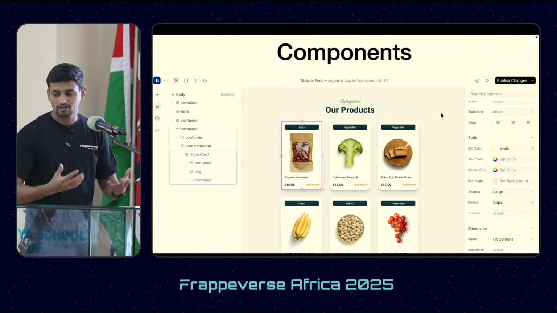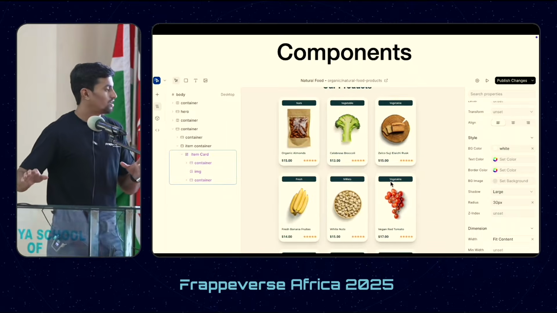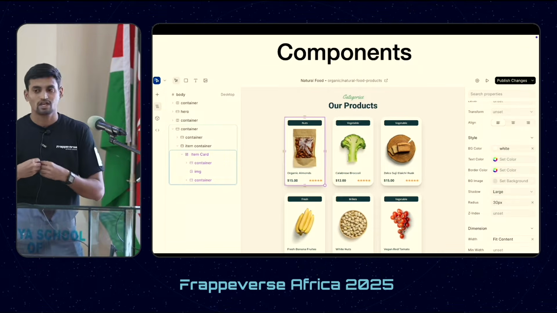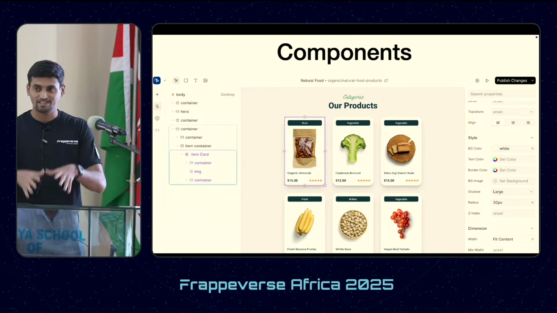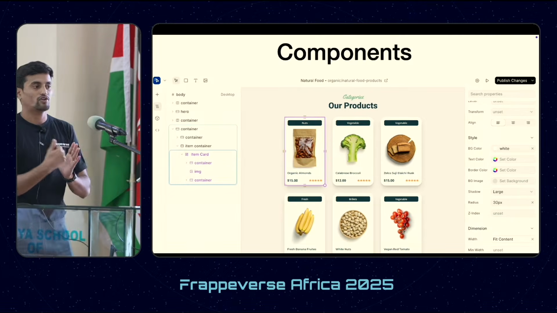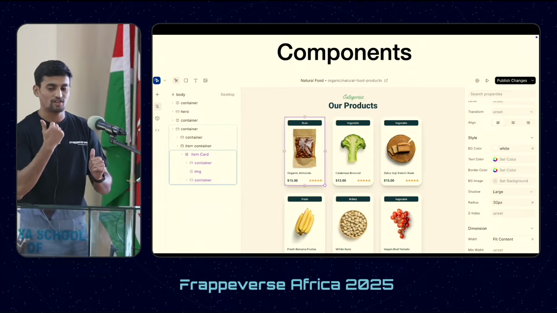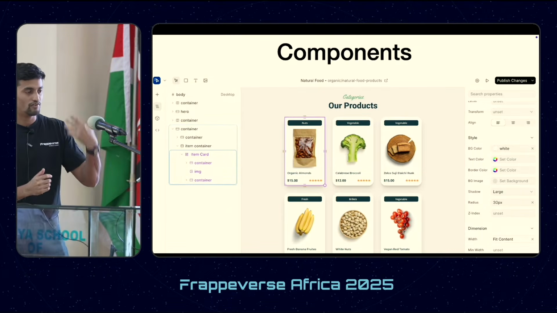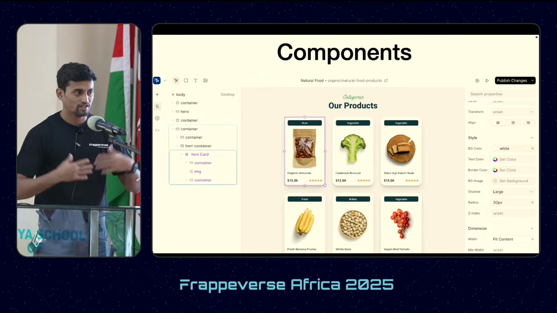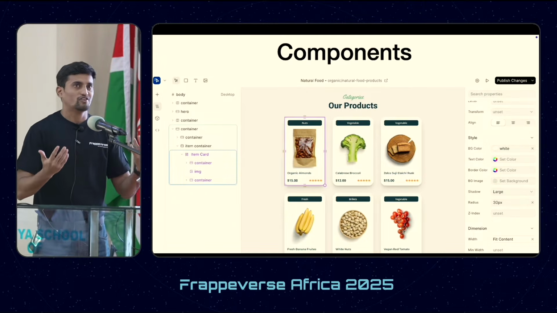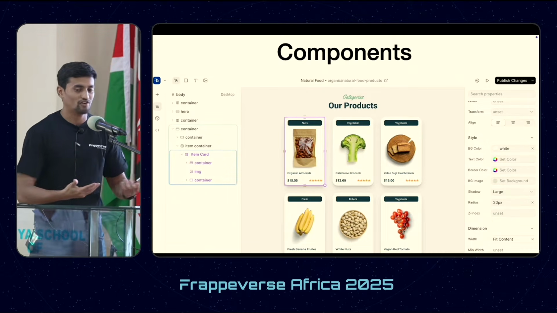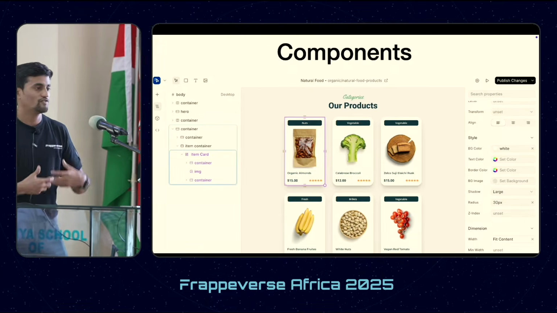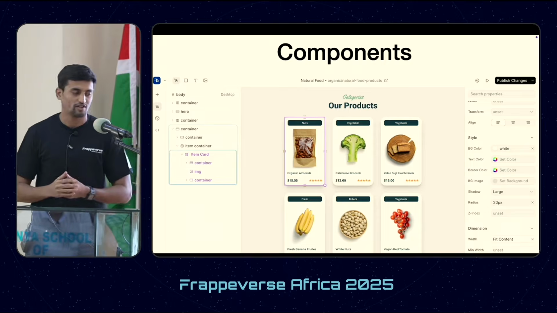Once you save it, it syncs across the instances of those blocks. And not only this, if you have used it on different pages, it will get synced there as well. This will be very useful when you are creating not hundreds, but in Frappe we have hundreds of pages, but yeah, if you have more than 10 pages, this will definitely be useful.